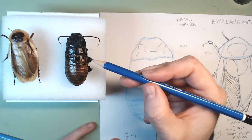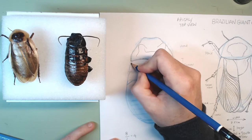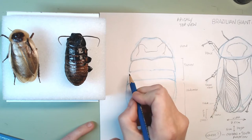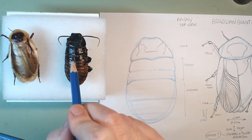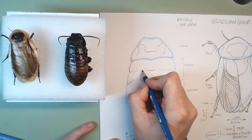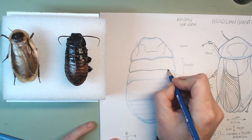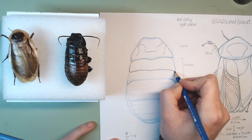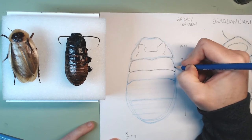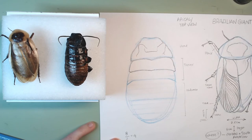Then the thorax, these two plates, they come almost from underneath and it flattens and then curls inwards like that. And I don't know if you can see it, but there's almost like a midline over there. So I'm just going to draw that end and this end as well. And this comes from underneath. So that's my first thorax segment.